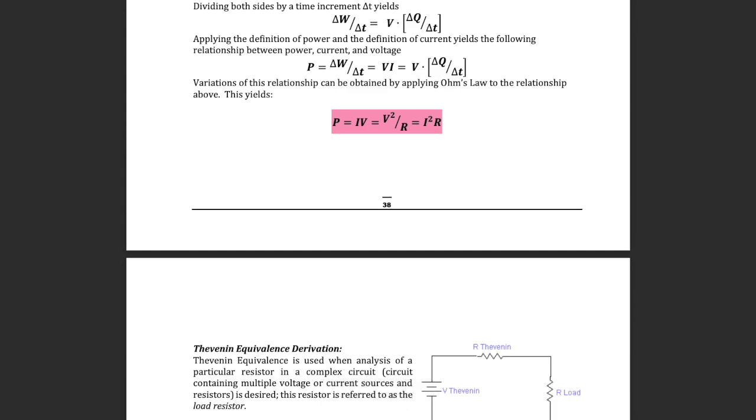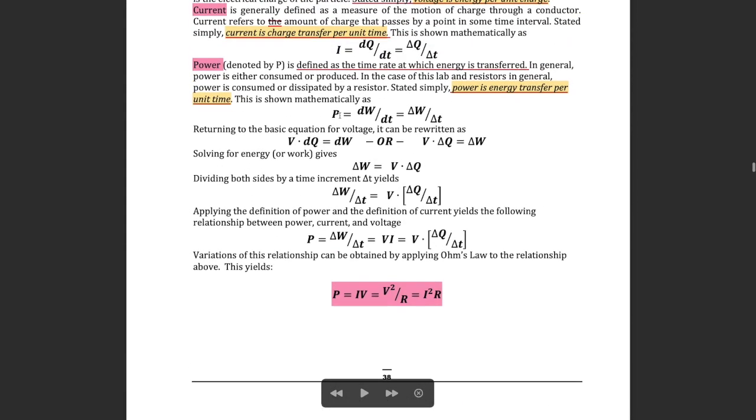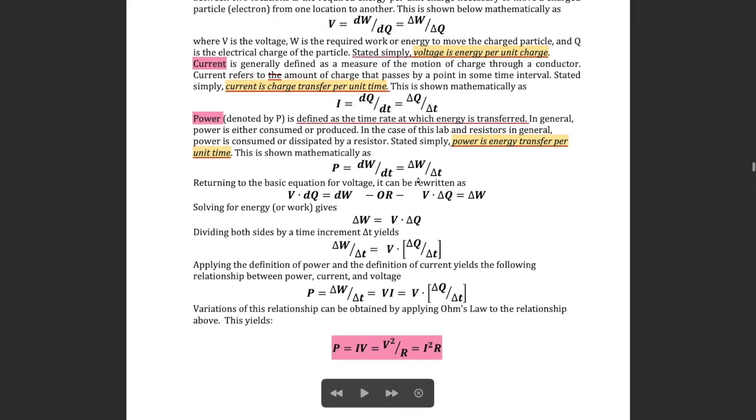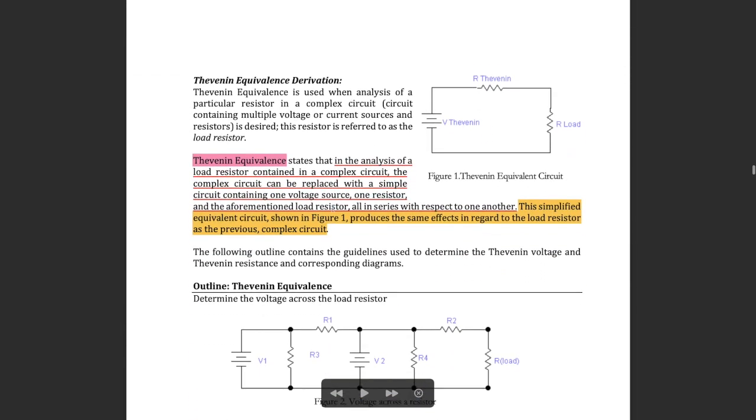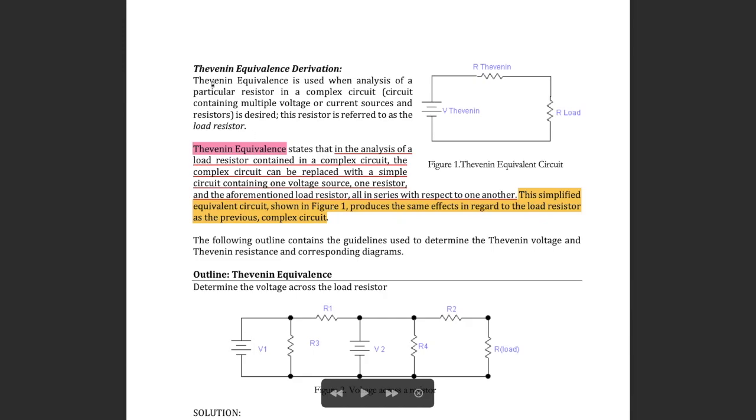The first concept you need to know is how to calculate the power of a component. There are some derivations, but you just need to remember this formula. There are three ways to calculate the power. And next is the most important concept for this lab. It's called the Thevenin equivalence.